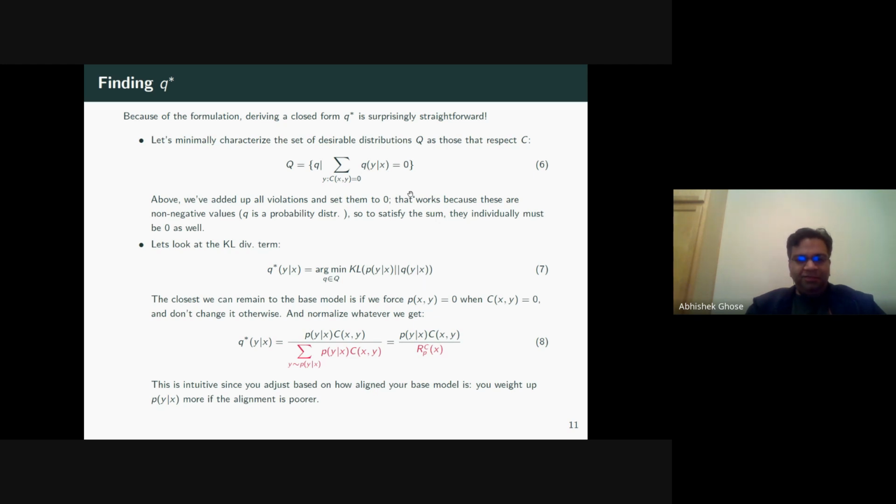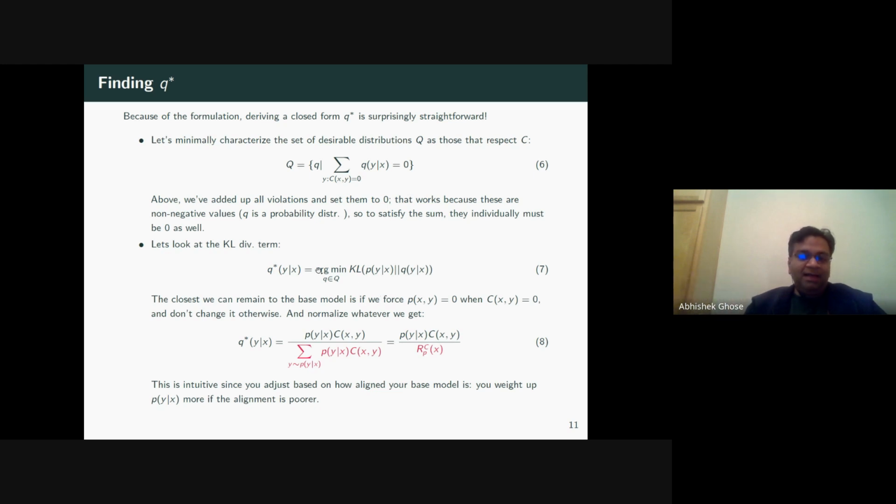But obviously you don't want to give weights to things that violate the probability constraint. So what we are going to do is say that P has, so there are a lot of these strings y, and P assigns a probability value to each of them. For strings that satisfy the constraint, I won't touch the probability. For strings that violate the constraint, I'm going to force it to 0, right? That's the best P you can hope for, right?